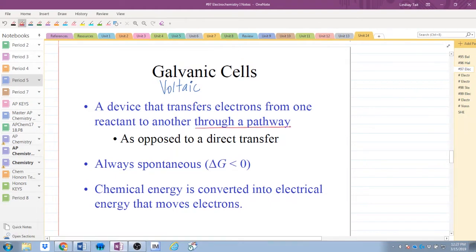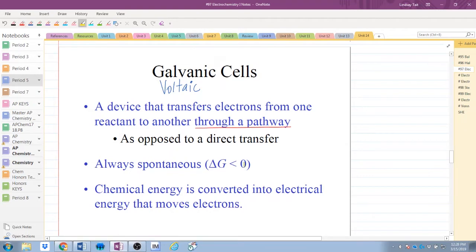That's the key. We are now controlling the electron flow. We're not going to let them handle it by themselves. We're going to put them in separate bedrooms and be like, we will take and deliver the electrons to the other room. Don't you worry about it. And by doing that, we're going to be able to harness that movement in the form of electricity. Like it's going to generate electricity for us. Okay? So this is as opposed to a direct transfer.